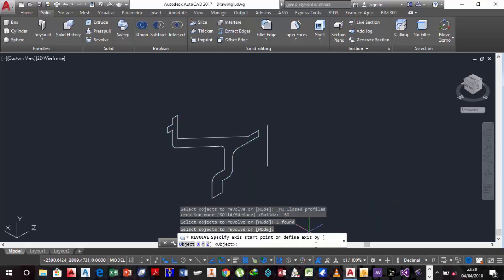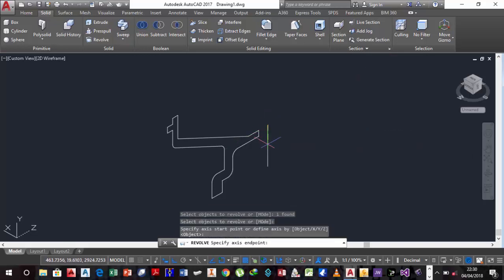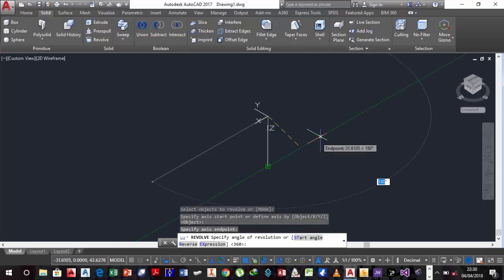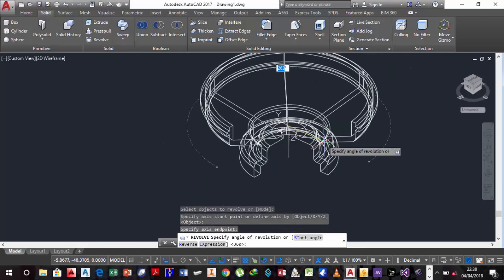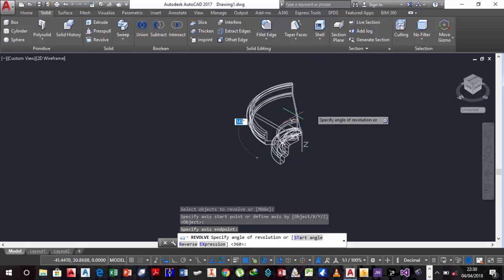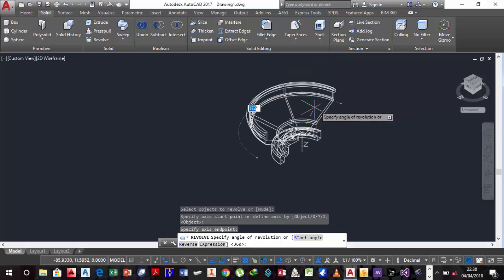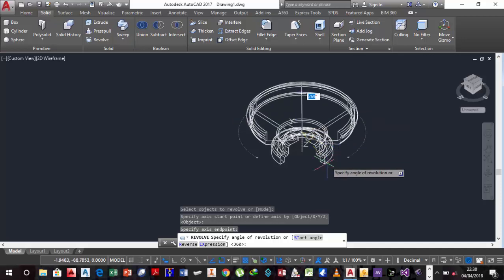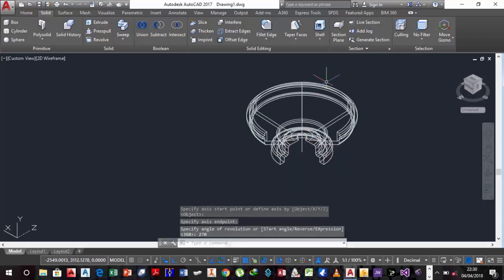It will now ask you to select or define your axis of rotation. We pick this, we pick this. Then you have a pictorial view of what it's going to look like. You can make it 90 degrees, 70, 50, but let me make it 270 degrees. So I say 270 degrees of rotation, and this is what I'm going to have.